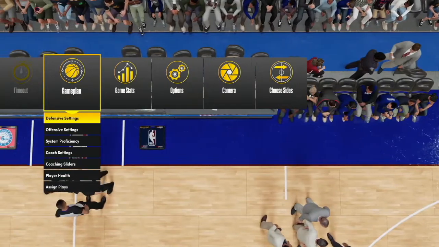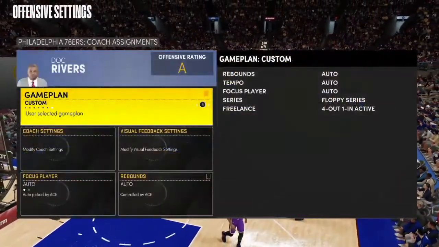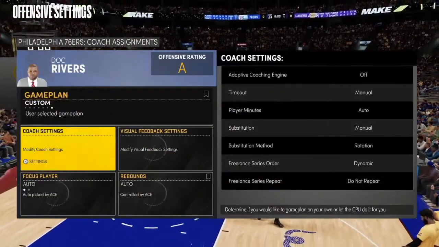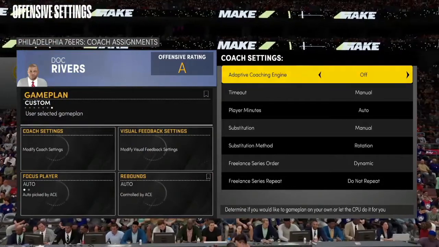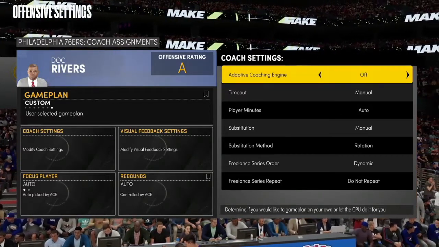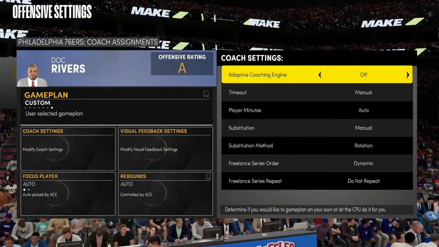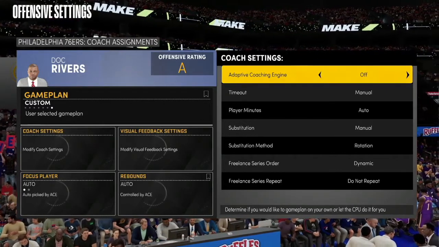Other than that, we are going to go check out the offensive settings, and this is going to be crucial for you guys. All right, so first thing, we're going to go to coach settings. You want adaptive coaching engine off. If you don't have this off, it's just going to be changing up your stuff. The computer is running bad things. Like, no, you want it off. You don't want them auto running plays and changing up all your stuff. It's just not good. So off, off, off, always.